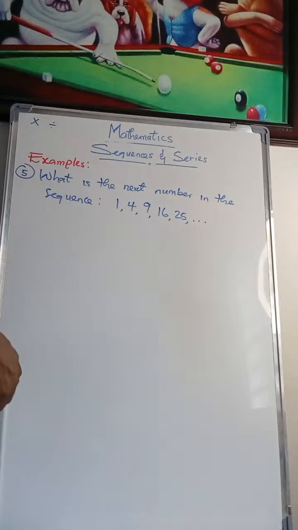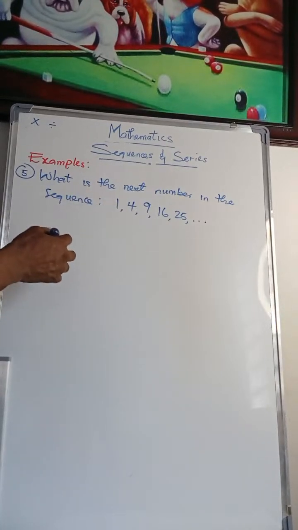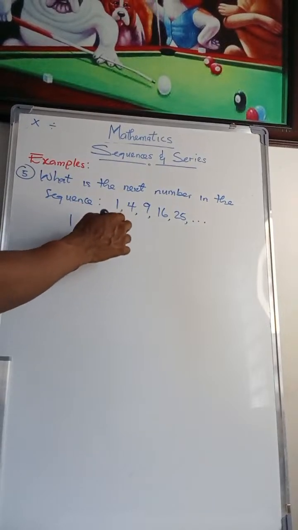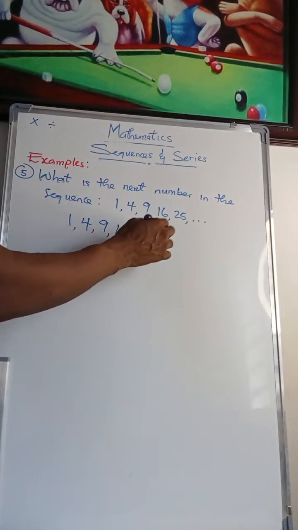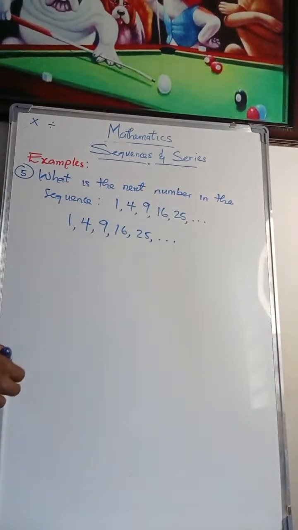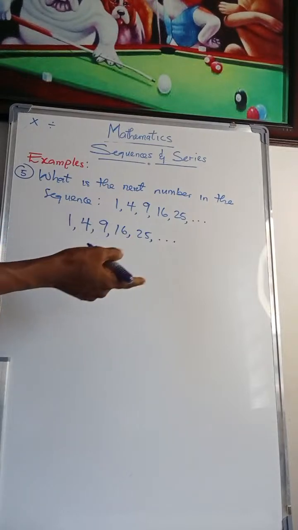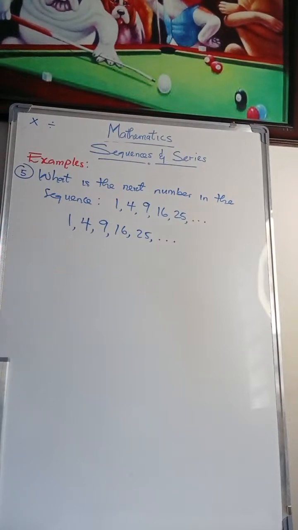So this is a logical pattern sequence. You have to think critically to know what the next number will be. I'm sure that some of us, looking at it, can even tell what the next number will be. Now, how do we get 1, 4, 9? That should be the question. 1 times 1 will give us 1, right? 2 times 2 will give us 4. You can see that it follows that pattern.